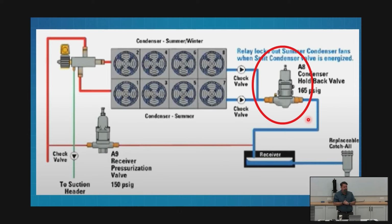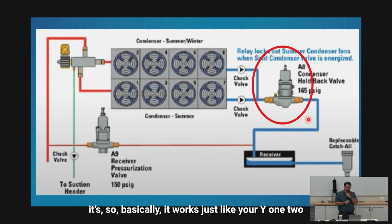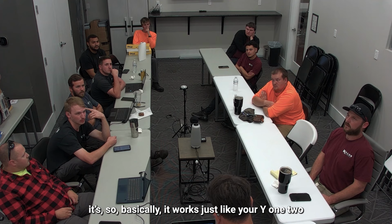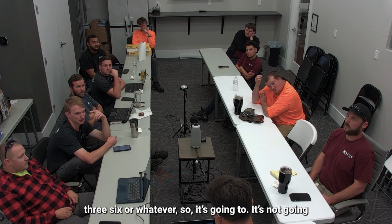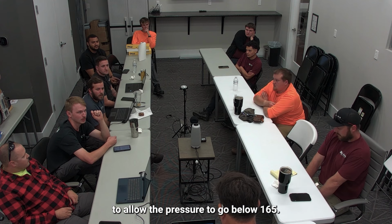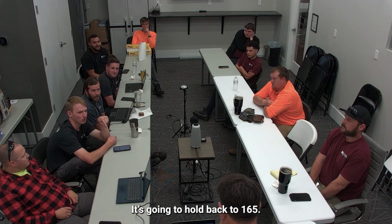Well, when that holdback valve opens, all of it's gone, almost immediately. That's loud, by the way. It sounds like a big brush. Those valves, like that one, it says 165. So basically, it works just like your Y1236 or whatever. It's not going to allow the pressure to drop. It's going to hold back to 165.